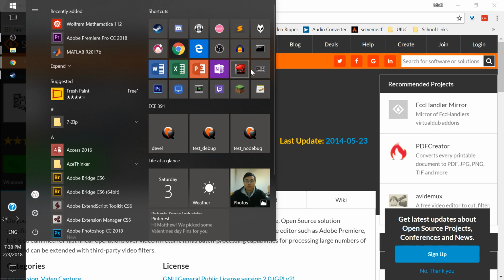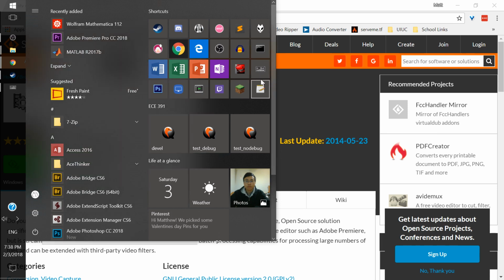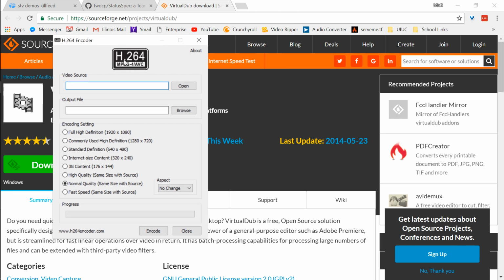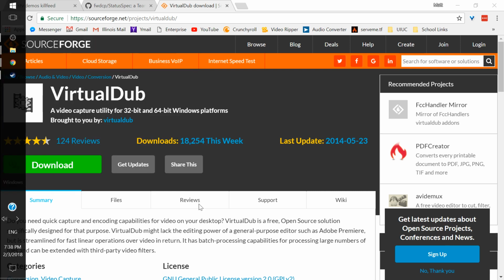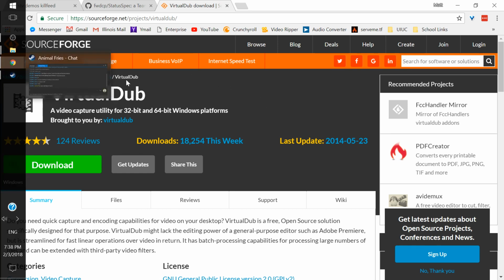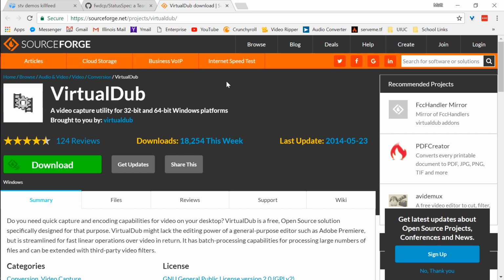You can even directly render it with something like the H.264 encoder, just like the simple UI like this one. Or you could use command line ffmpeg, whatever works for you. But video editing is a whole separate topic that I won't really get into. But this is how you get the base .avi video file that you would use to edit.